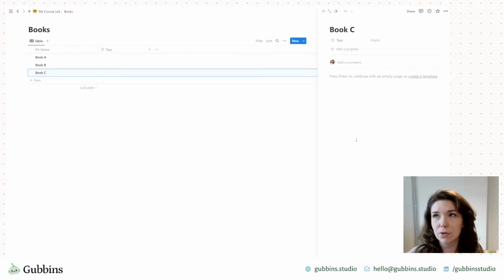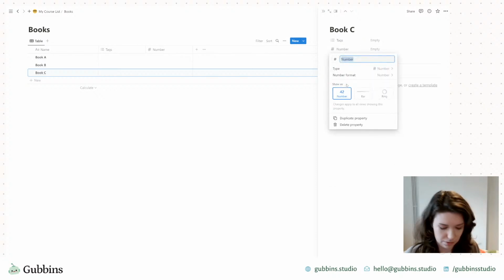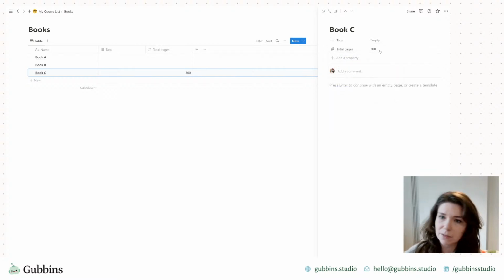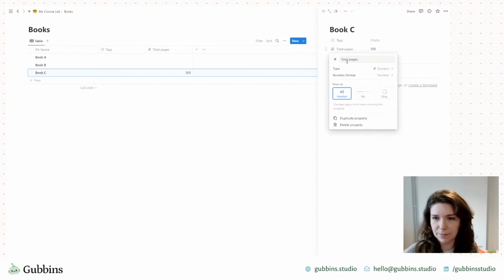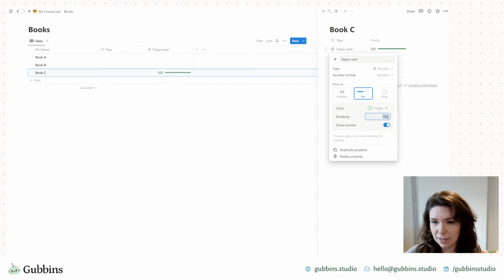With a book, you know what the endpoint is. You know how many pages it has. So let's go total pages. Let's say this book has 300. Actually, there's an easier way to do this, isn't there? Pages read. Bar. Here, when it says divide by, you would put in the number of pages in the book overall.